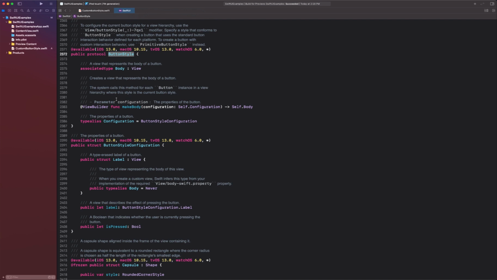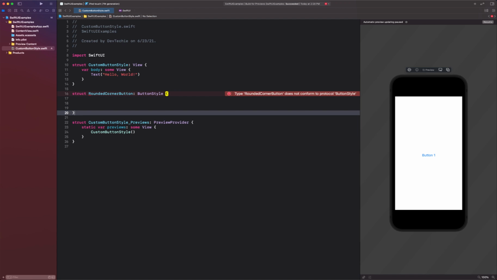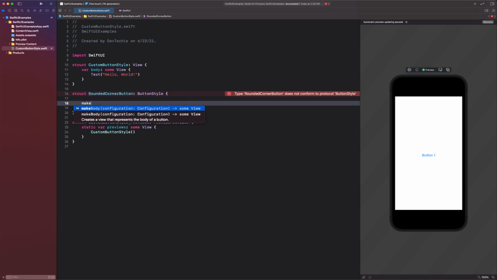It's a protocol that expects you to provide the functionality for makeBody, and it gives you access to configuration, and we're going to be leveraging that configuration capability. As soon as you inherit this protocol, you need to provide this makeBody, because you're going to see the error being reported.